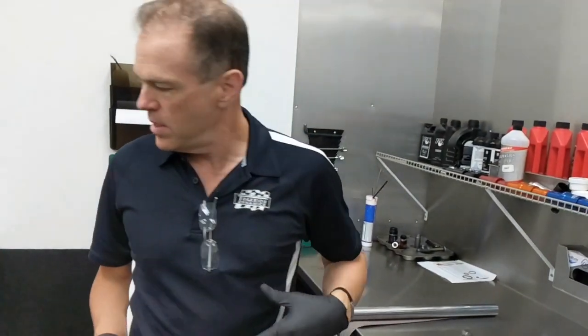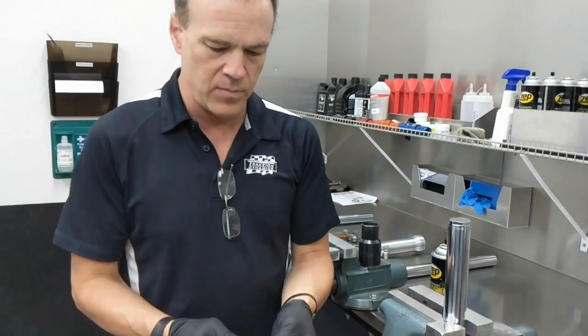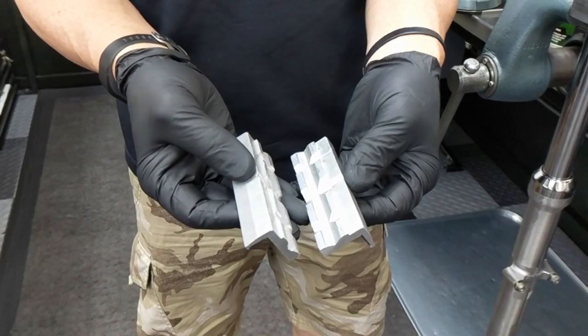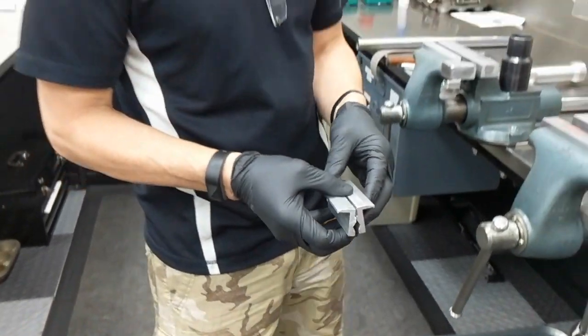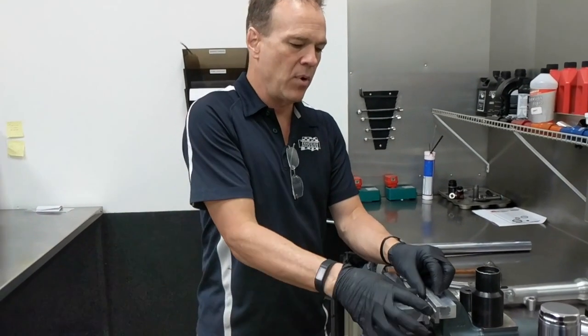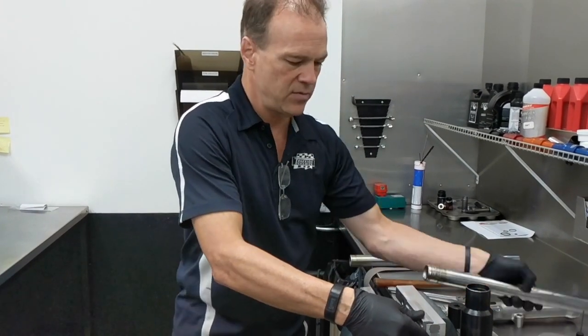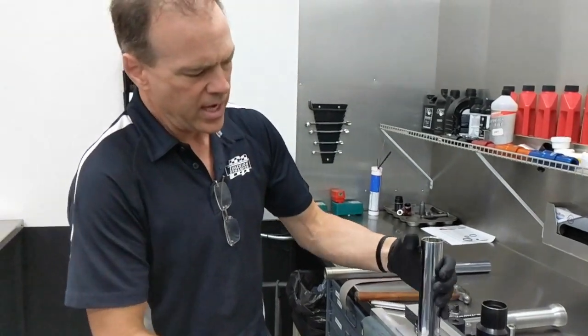Hold your fork in a vise. A couple things that make that easier for a do-it-yourselfer — we obviously have custom-made jaws in our workshop, but you can find these pretty readily available. They're a set of aluminum vise jaws. They have all kinds of slots and angles in them that will help you do a million little different jobs on your motorcycle. That will let you grab a round tube and hold it successfully without marring or dinging the tube. You can find those at an automotive supply store — they're about 15 bucks and they have a multitude of uses.